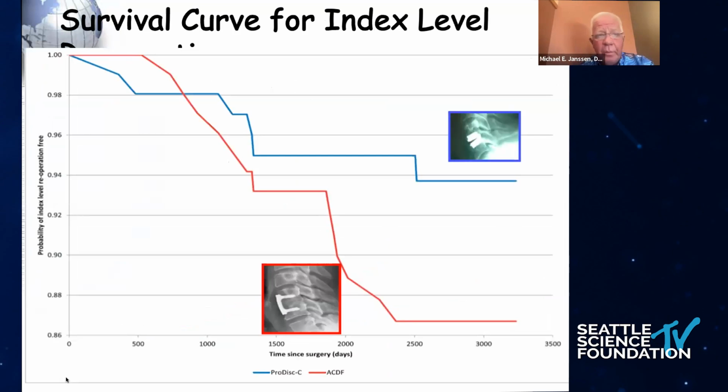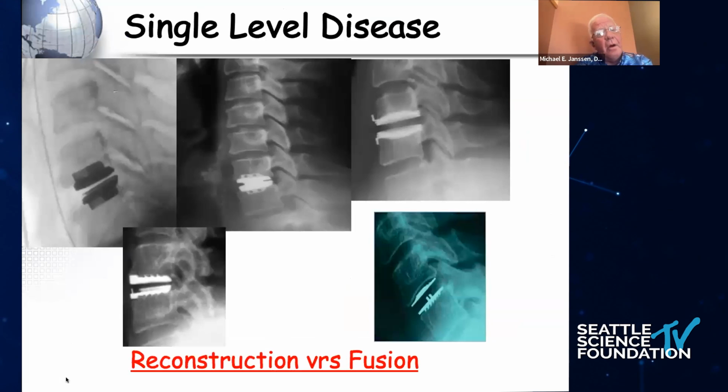For me, I think both work great. I think a cervical arthroplasty is a quicker, faster recovery. I don't worry about them after 6 weeks like I do a fusion, because we know the biology is going to take longer. And I think the 5 and 7 year results may have a dramatic improvement in this group of patients. But there are problems with them.